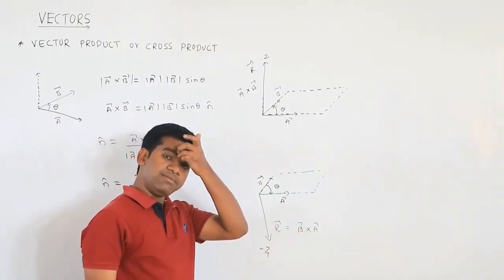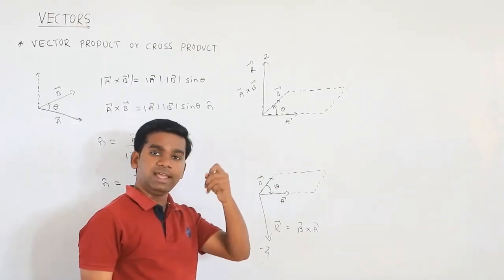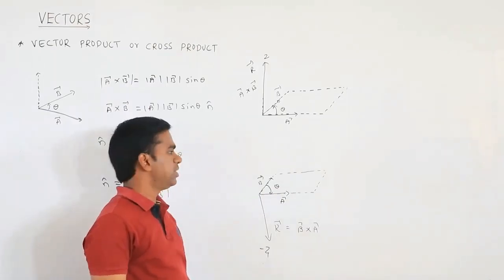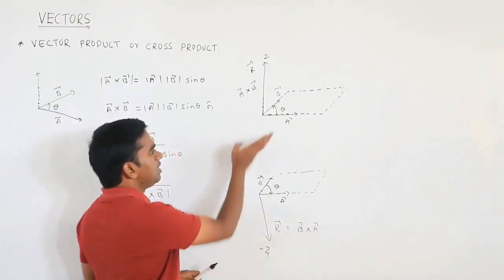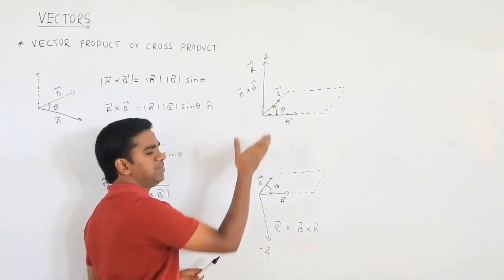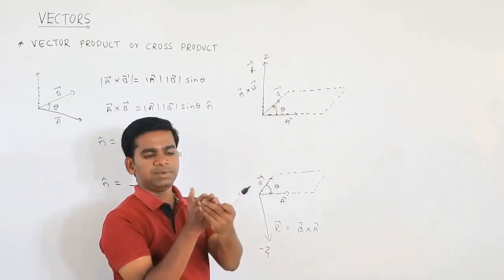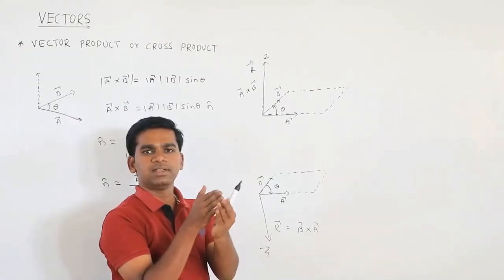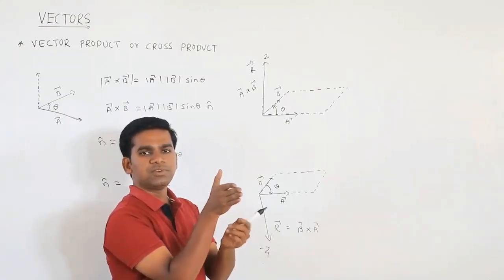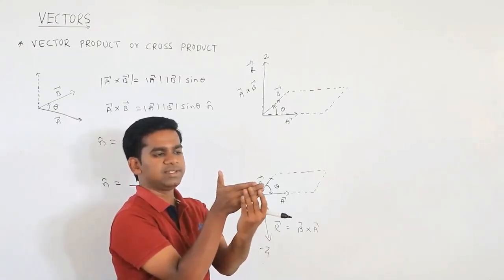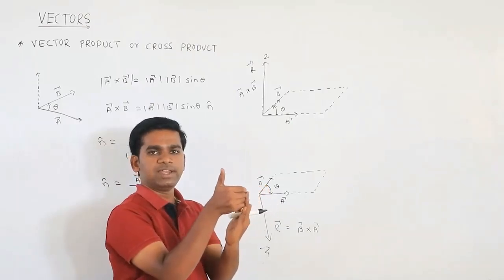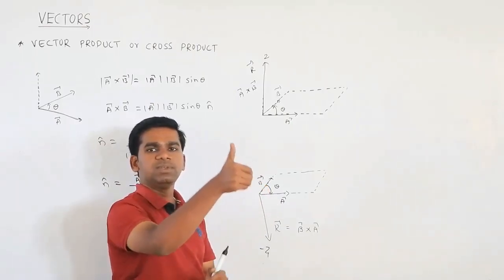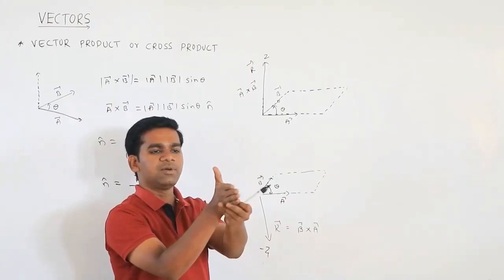So how can we find this resultant? Is there any rule for that? A very simple rule we can apply over here. Here you are moving from A to B. So you can take your fingers as vector A. You are moving from A to B, so you can just rotate it. If you rotate it, this will become from A to B.